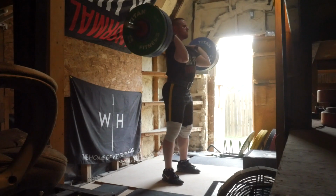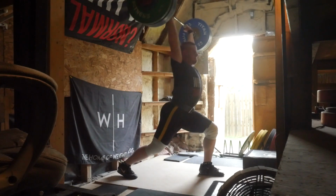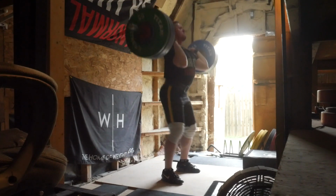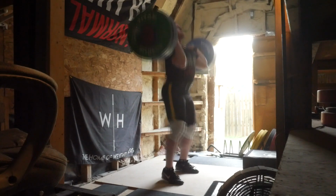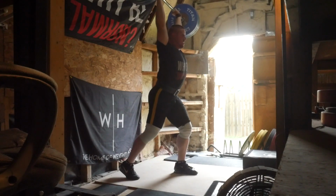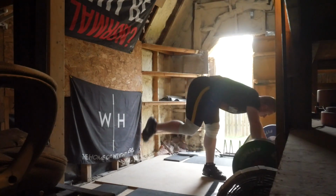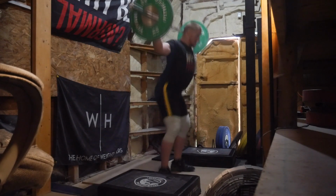But I did this one, and I was just like, well, let's see if I can do a double. And then once I did 2, I was like, well, I could probably do 3. And I think I've done three jerks of this weight before. I think I've even done a jerk triple with 140 from the blocks, which is significantly easier. I thought for a second of doing a 4th one, but that would have just been way too difficult.